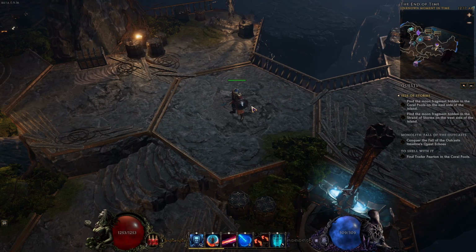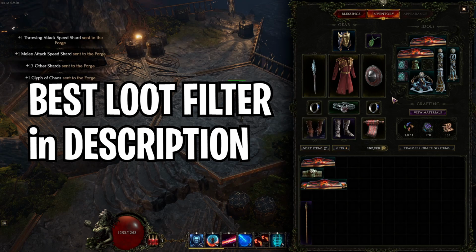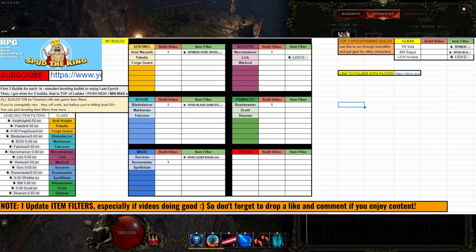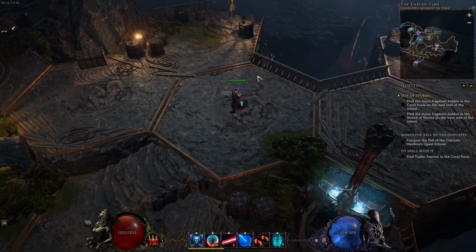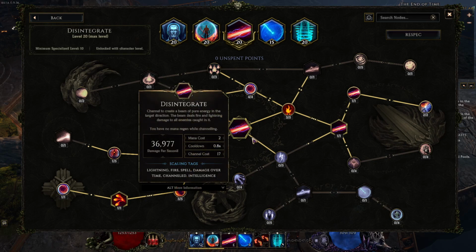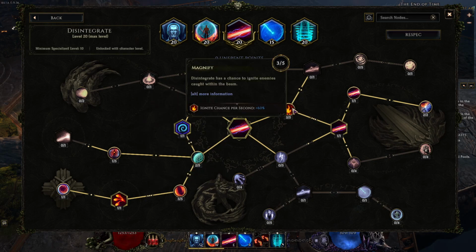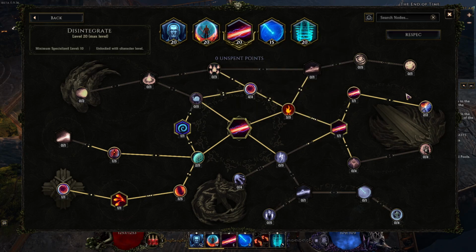That's what I'm telling you about your gear, what to get on gear. Again, you can see my loot filters in the description if you want, so make sure to get there after you watch this video. And for now, let's go. So what do we want to have on Disintegrate? While Disintegrate scales with lightning and fire damage, mostly we're getting only fire, and still not in a big amount. And also we're getting this only later in the game.